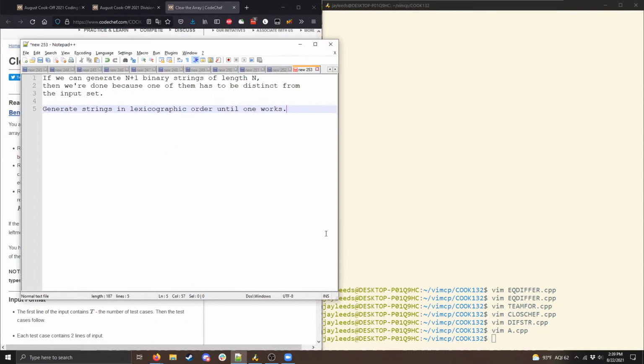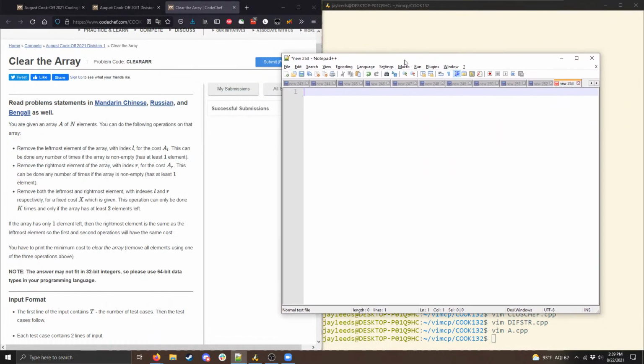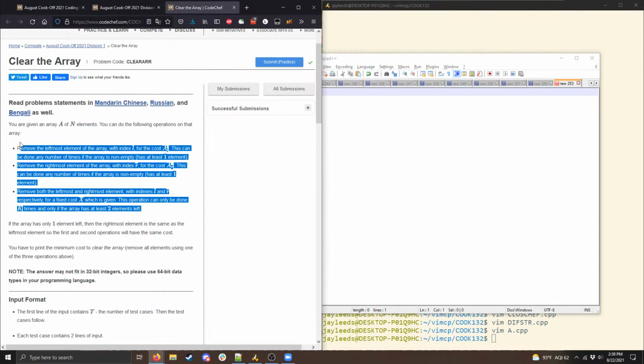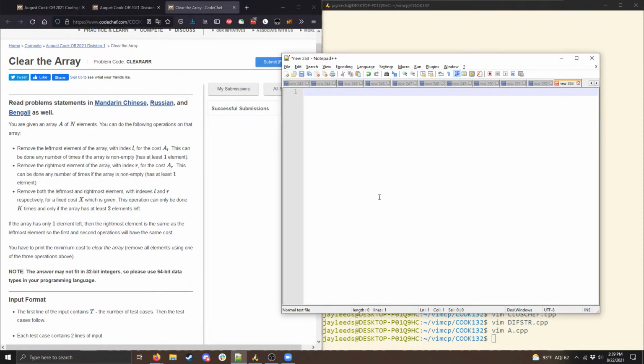All right. So the key observation here is that the positioning actually doesn't really matter, and what that means is let's just pick the elements we want to remove using operations of the third type.